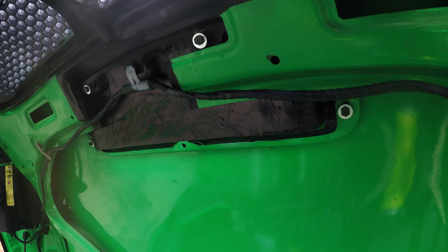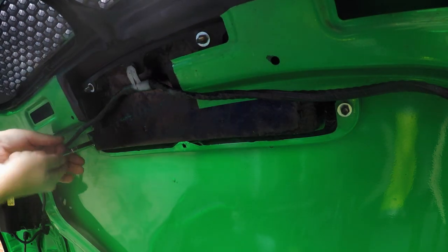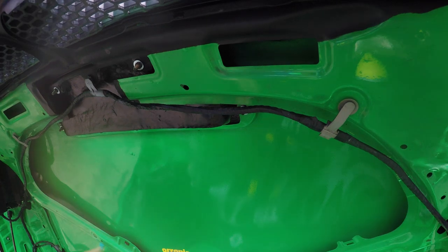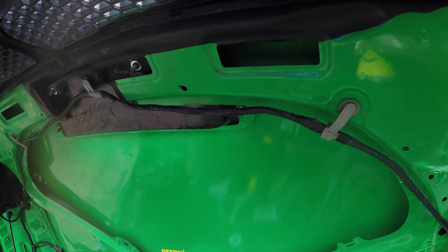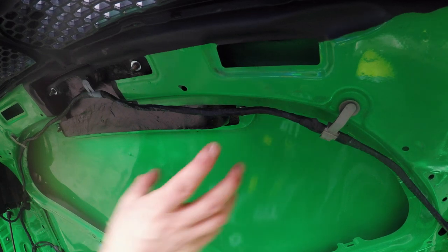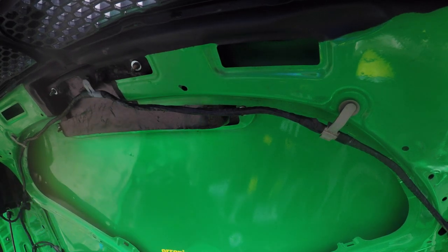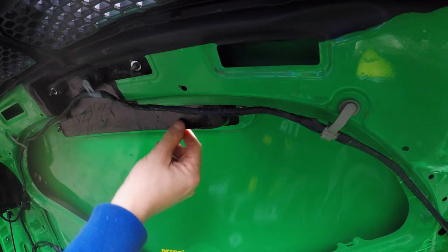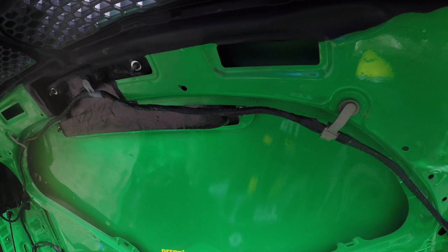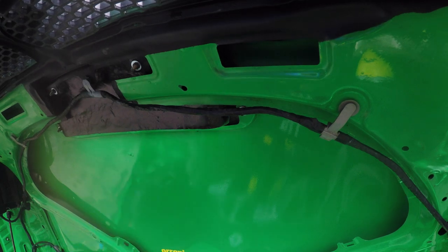Once you're happy, grab your 8mm and just get those done up. And that's your bonnet scoop attached. Now one thing I would say is I don't have the soundproofing because I'm not bothered about sound deadening on my car — it's not a daily, so I'm not bothered about the extra noise. But you can remove that if you want to, or leave it in place. You've also got the plastic tray that funnels air onto the intercooler — I'm not sure whether you can keep that with the LEAP scoop, so have a look. You may be able to just trim it with a Dremel tool. If not, the air is still going to flow through and go into the engine bay anyway. It's entirely up to you whether you keep that air diverter and tweak it or do away with it completely.